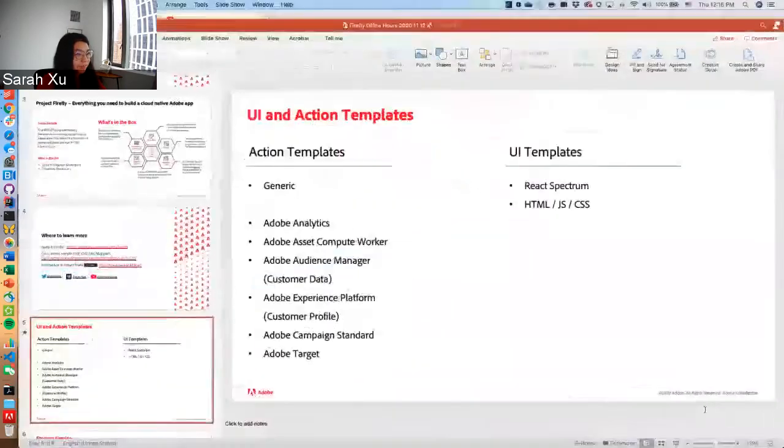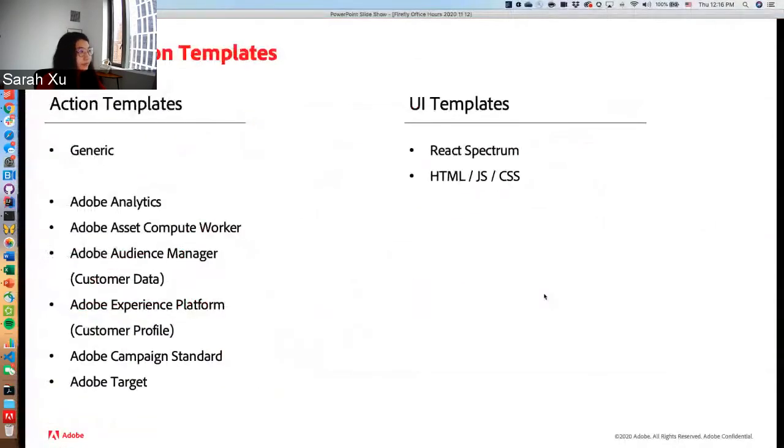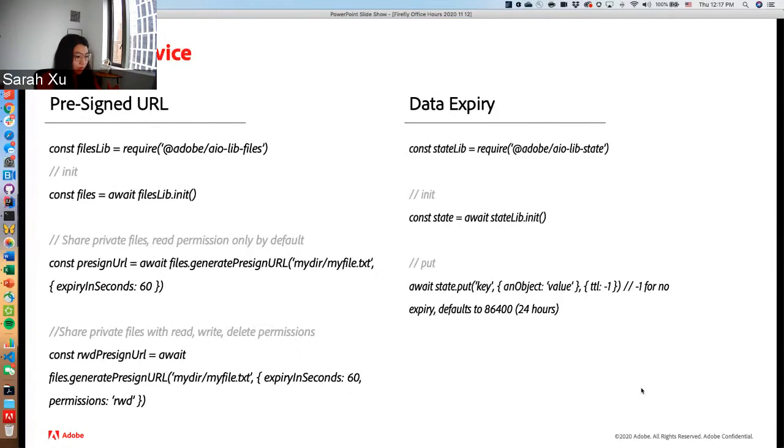All right, let's go back to my slides. So other than action templates and UI templates, we also got a lot of use cases that need to leverage our storage more. As many of you probably know, we provide two types of storage service: one specifically for file storage and one for state storage.